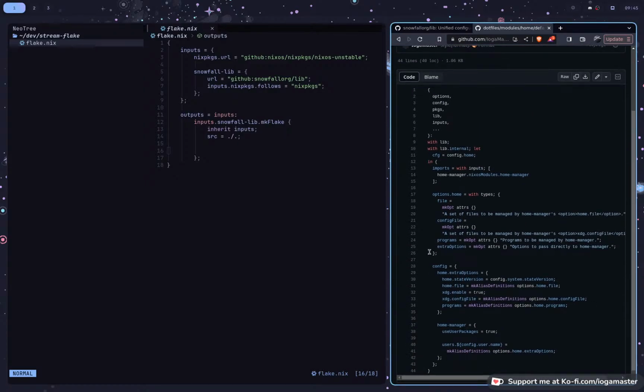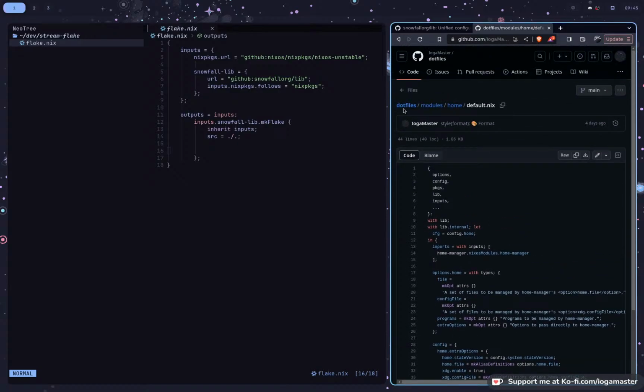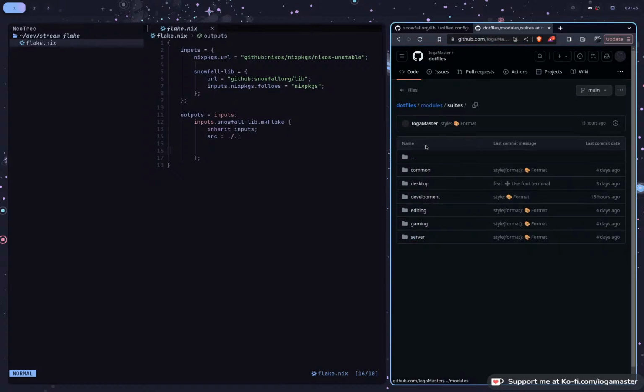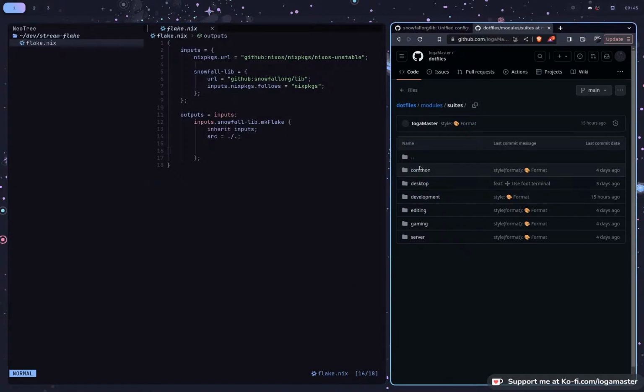Now this, you don't enable the home module, you just use it. So this will let me define everything to do with how I want to manage stuff. In this case, I would say home.configFile, and then I could source recursively if I wanted an entire folder. Here's how I normally tend to enable sets of modules. I call them suites, from Jake Hamilton's config as well.